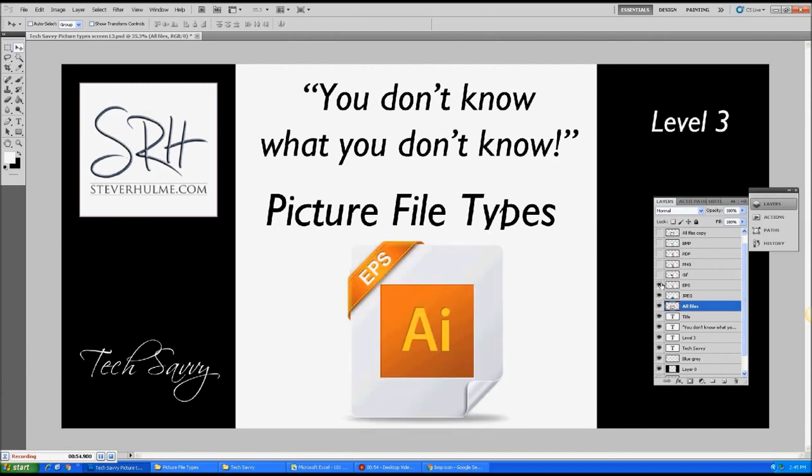EPS files come as raster or vector. Now, when you're talking about EPS these days, most people are talking about a vector graphic. So it's best to reference an EPS file as an Illustrator EPS file. Then everybody knows what you're talking about. As it's a vector file, it can be enlarged to whatever size you like. Illustrations and logos are usually saved as Illustrator EPS files.